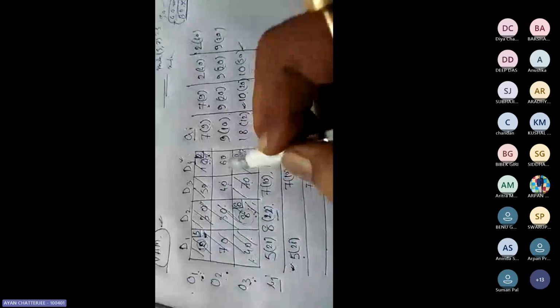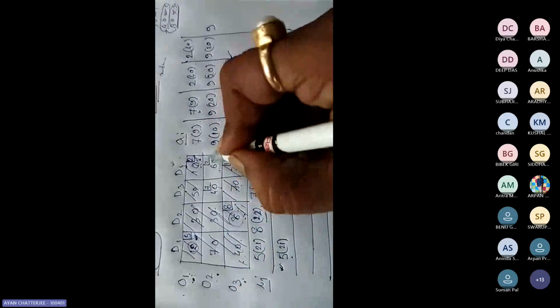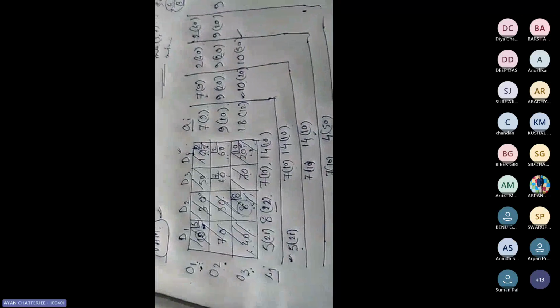Now 2 places left, 40 and 60. Now what will be the values remaining? The remaining values are this one is 9 units, this is already full, and this one is 2 units, that 2 units I have already provided, and 7 units. So now you can understand this place I have to put 7 and this place I have to put 2. Is it clear? That is what I have to do.